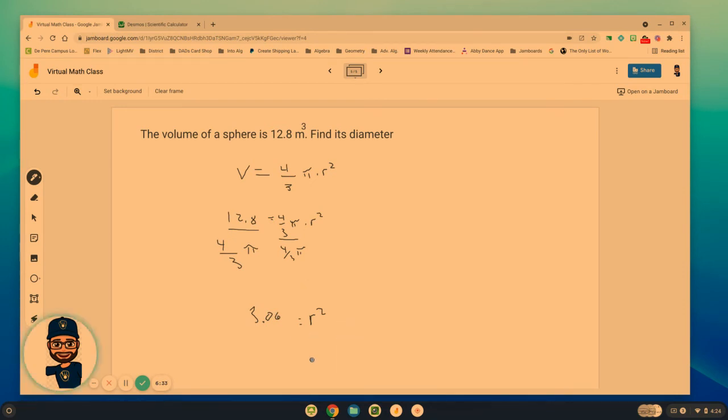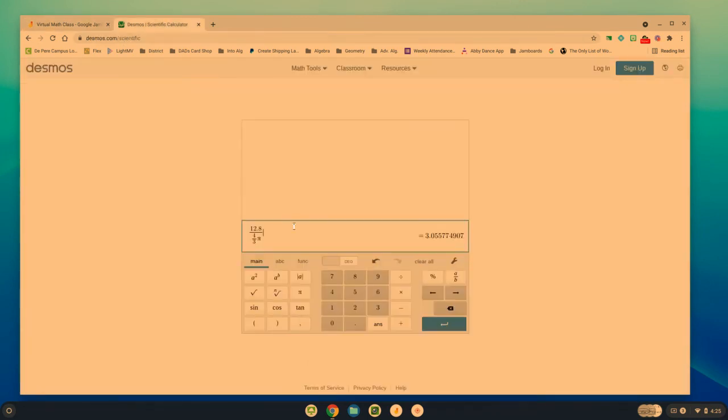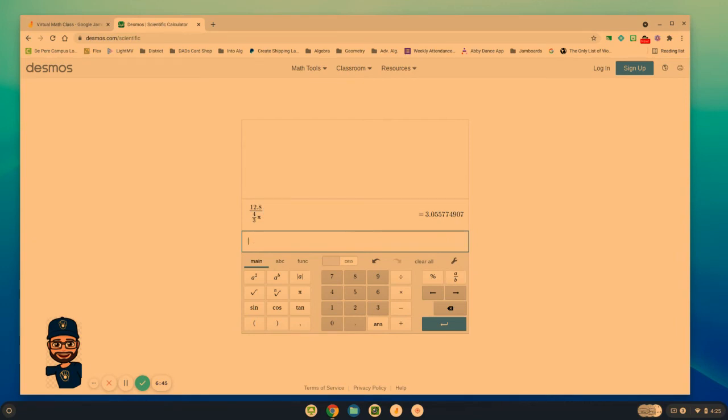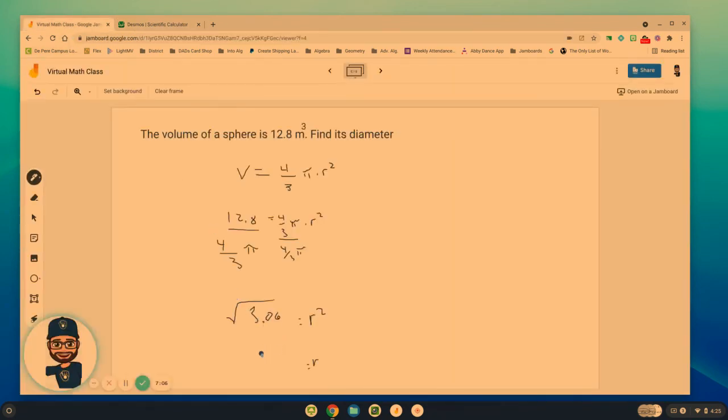All right, now I need to know the radius. I have the radius term, but how do I find the radius? Well, we take the root of that answer. One of the nice things you can do on Desmos is if you hit enter, it grabs a new line, but it leaves this previous answer here. And I want the root of, see this ANS? That's going to take the answer from up above. See how it just took it and plopped it in there? So we get roughly 1.748. We'll just say 1.75 for r.